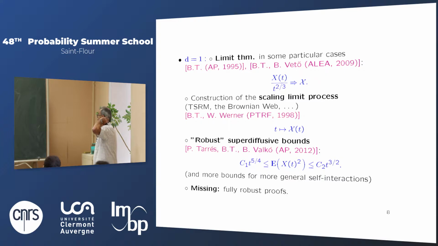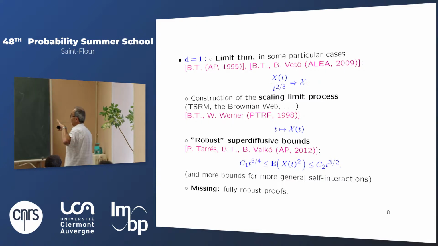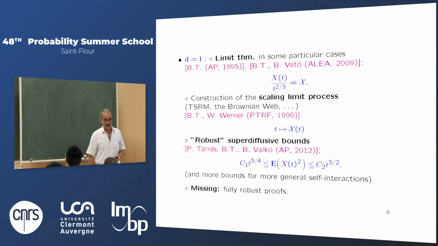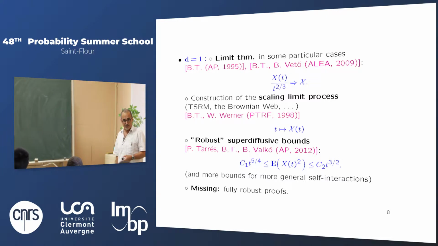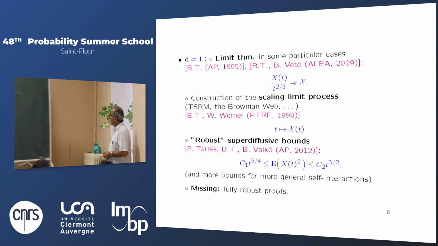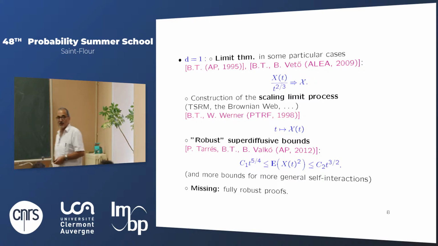My work in all this story, all this long memory thing, started with a paper published in the Annals of Probability in 1995, when for a particular model on the lattice, discrete time, discrete space, I was able to prove this time to the 2/3 scaling and identify indeed the limiting distribution, which is a very strange thing indeed. I'm not going to speak about this, it's old stuff. For those interested, you can find the reference, but I'm happy to speak about it. I'm not going to give details because it's not fresh stuff. It's very beautiful in my opinion.